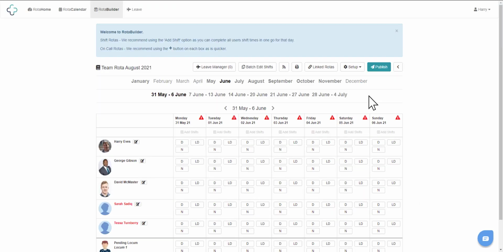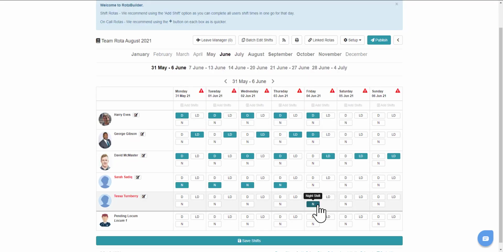Okay, so it's now time to add shifts to our Rota, and as you can see we have the days along the top, we have our users down the left hand side, and all we need to do is to click on each of these little boxes associated to each user on each day. So I'm going to start off by filling this in. The shift pattern you choose is entirely up to you. I've just gone, as I said, for the 2 days and 1 long and 1 night per day, apart from the weekends where we'll just have 1 long and 1 night. And once we're happy with those shifts, all we need to do is click Save Shifts at the bottom.